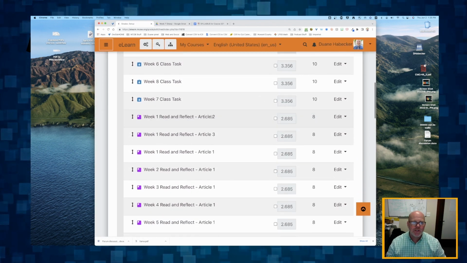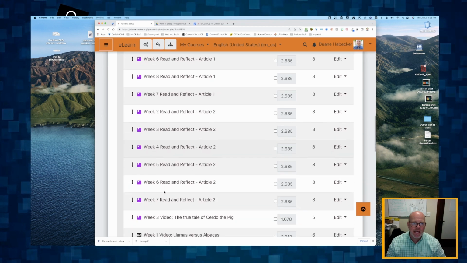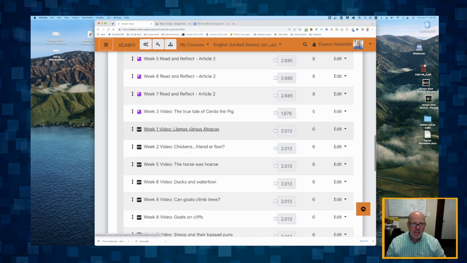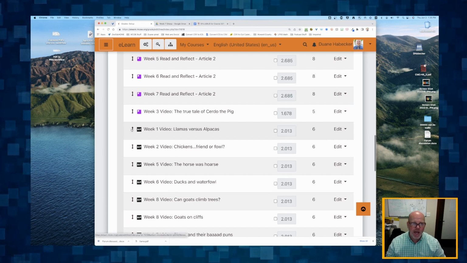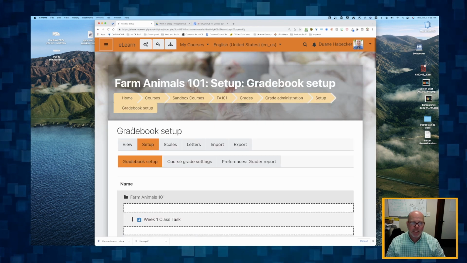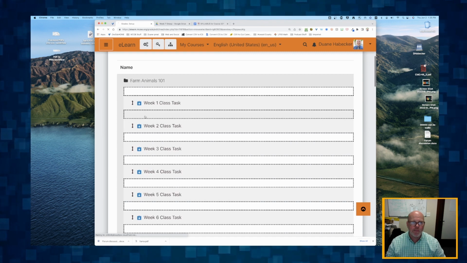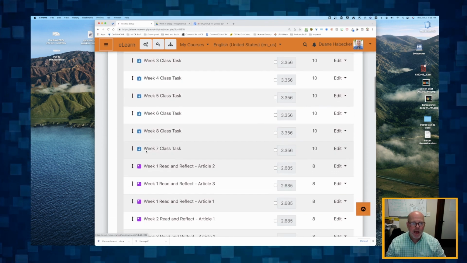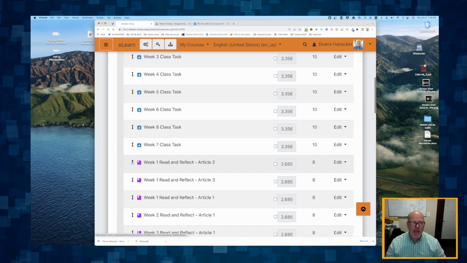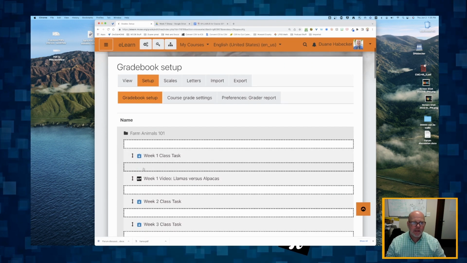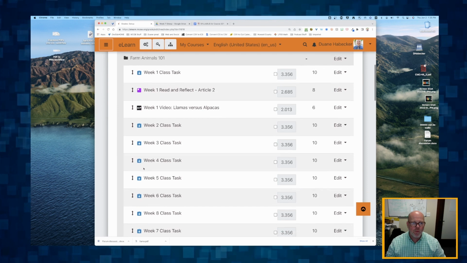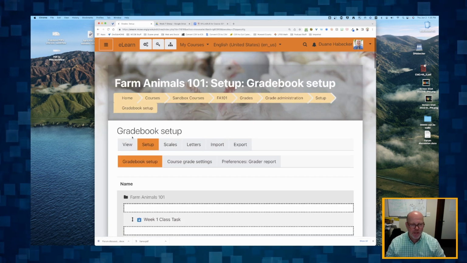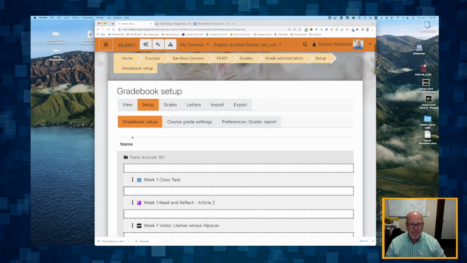Look at this. So now I have all of these things named with the proper prefix. So I know that this goes way up at the top. So all I have to do is click that button and say, I want it to go way up here at the top. And then look at that, I just did that. And so I'm just going to put everything in the order that I want it to show up in. And so I'm going to speed up the video so that you see that happen.